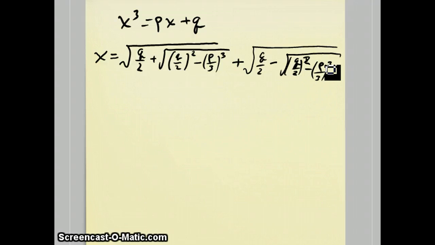And to derive the equation, what you would have to do is what we've been doing is to solve for a and b in the system of equations, 3ab equals p and a cubed plus b cubed equals q. That would lead you to this eventually.